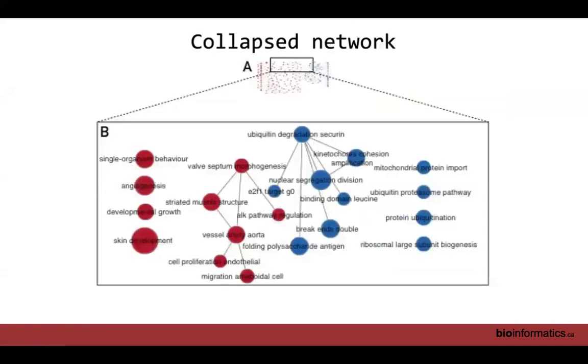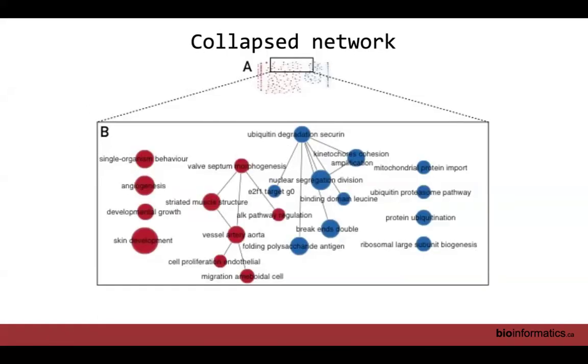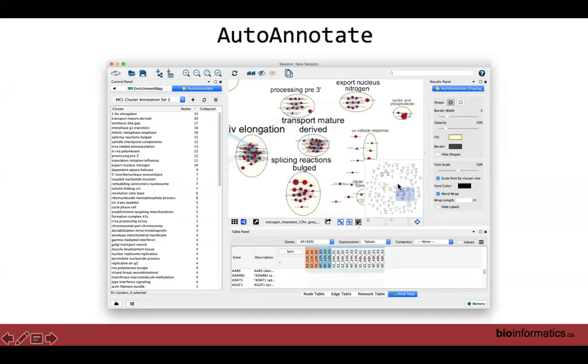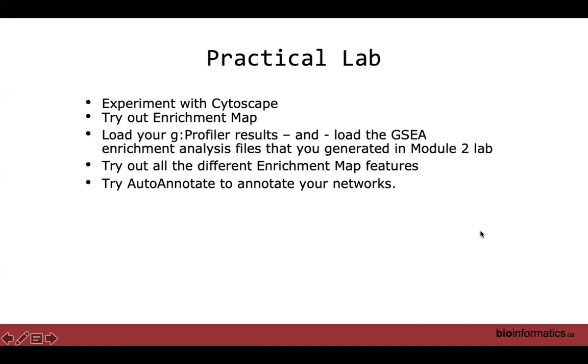Another important feature is that you can also collapse clusters. If you have a massive network, you can create what's called a summary network, where it takes every single one of the clusters, collapses them, and uses the name of that cluster as the name of this collapsed node. So what you're seeing here is a very large network. You can kind of see it over here, very, very large. And I'm just showing you a small subsection of that network which has been collapsed. It basically gives you a summarization of all of the enrichments that are coming back for your given analysis.